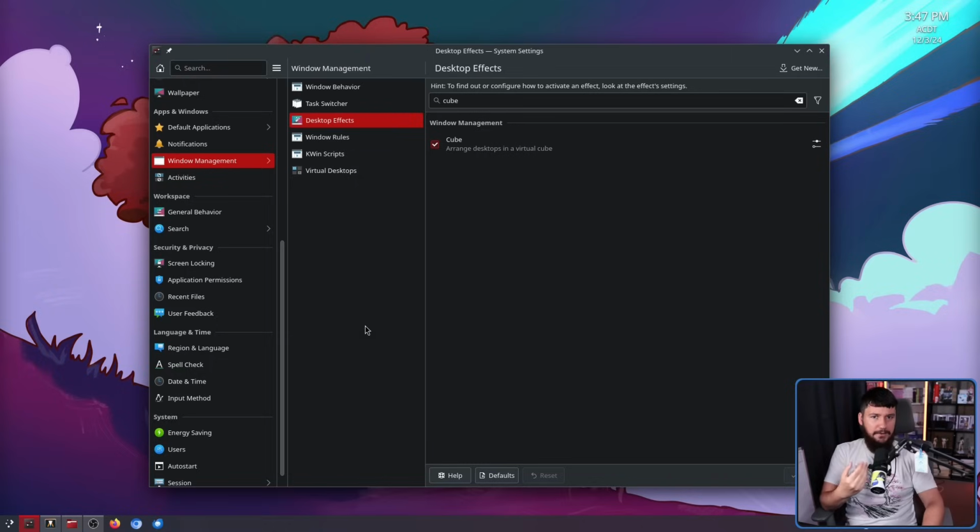Another fun one is with the cube. So the cube comes from KDE add-ons, and to make the cube work, you need to make sure you have a dependency called Qt6 Quick 3D. If you don't have that dependency, the cube just doesn't do anything. There's no error, there's no pop-up, nothing tells you why it's not working, it just doesn't work. Now, Arch should be forcing you to install Qt6 Quick 3D if you install KDE add-ons, but if it's missing, the desktop doesn't tell you what's broken.